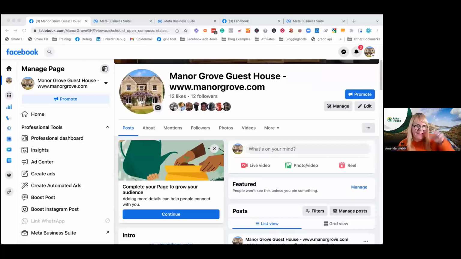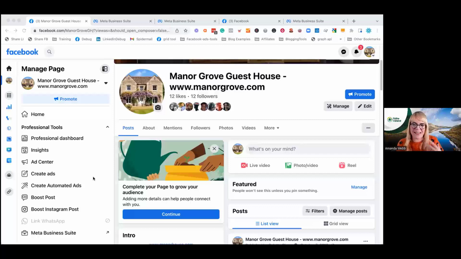Next, we can connect our other Meta accounts. And by Meta, in case you missed the news, Facebook is an umbrella company that owns Facebook, this tool, Instagram and WhatsApp. They changed their name to Meta recently. And that's why we see things like Meta Business Suite at the top here and various things. That is the overarching name.